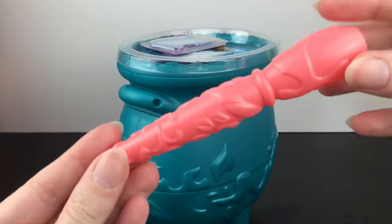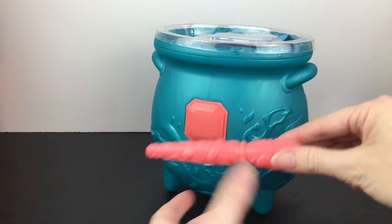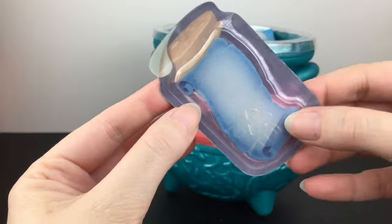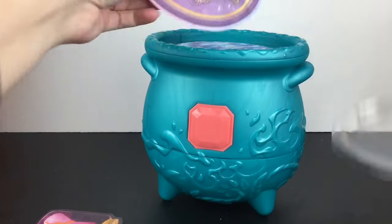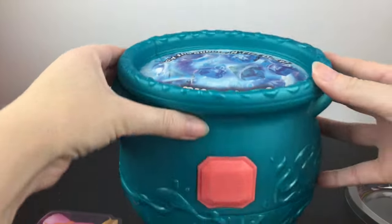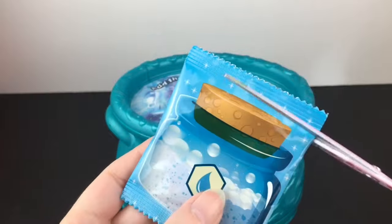We have our cool wand water dropper and it matches the color of your gemstone. Then we have the naming scroll — this one's blue, our other one was red. And here is our water magic potion. We also have the directions and a cool little design where you're going to pour your fizz potion onto.